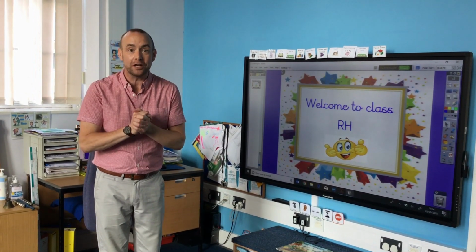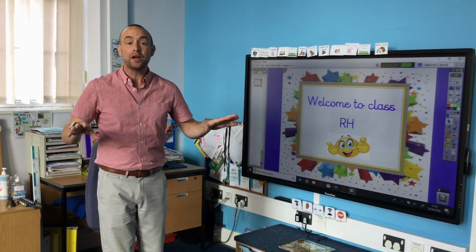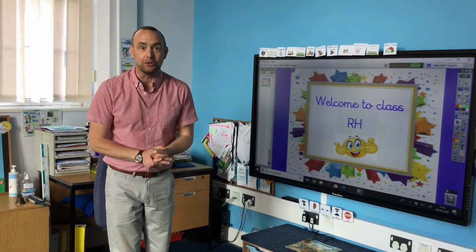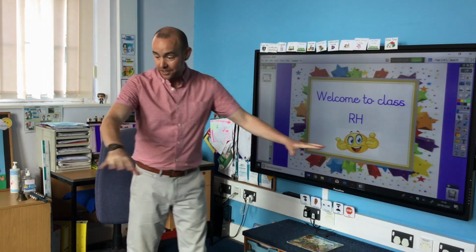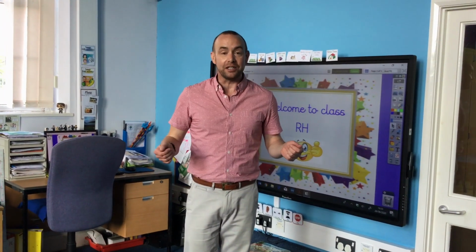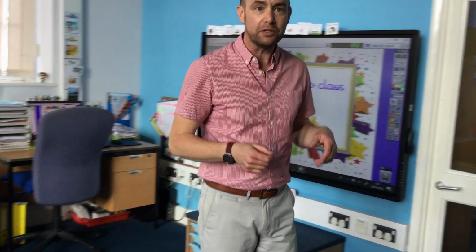So I thought what would be a good idea is to show you a few things so you know exactly where they are when you come in, and then you've got everything to look forward to, okay? So this is the carpet area here. This is where you will sit with all your new friends that you're going to meet. And this is where we will do all of our class teaching. So before we do our activities at the table, this is where we will meet in the morning. So have a little look around, I'll come and show you some of the things that you might be doing.